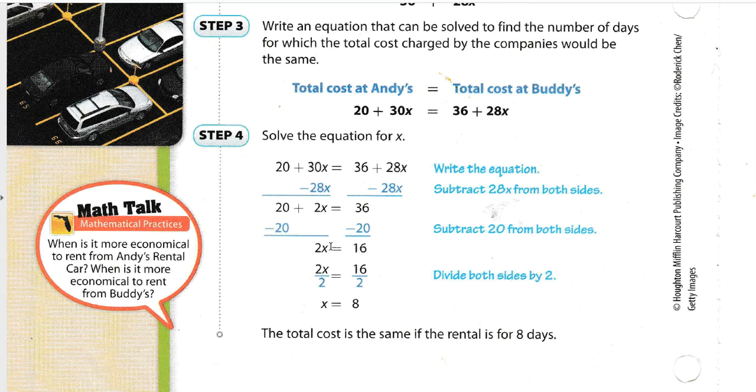2x equals 16. Now, we have a variable term here, which is a variable times a coefficient. We want to get rid of that coefficient. So what do we have to divide by to unmultiply by 2? And of course, you already know that. So 2x divided by 2. Well, 2 divided by 2 is just 1. We don't have to write a 1 down, so you can always imagine that there's a 1 there and then forget about it. 16 divided by 2 is 8. x equals 8. Are we done?